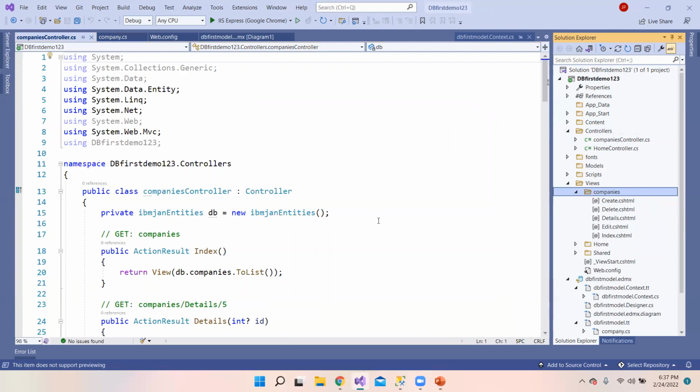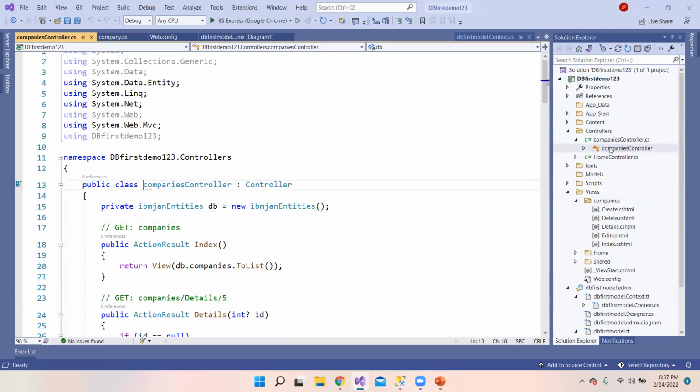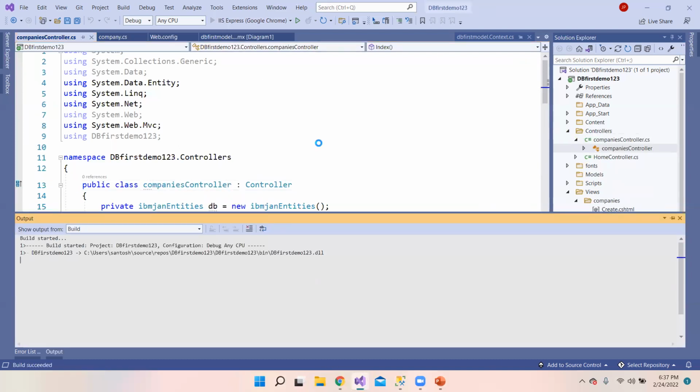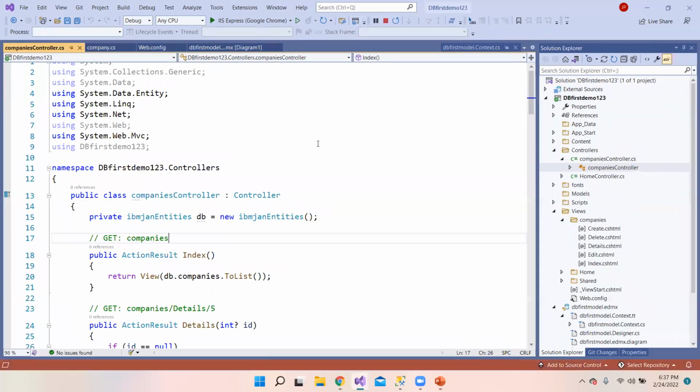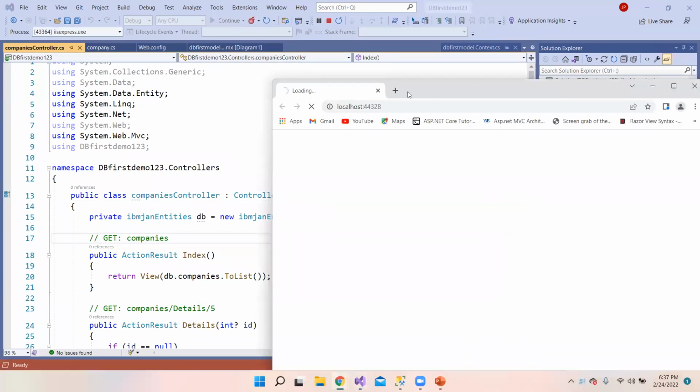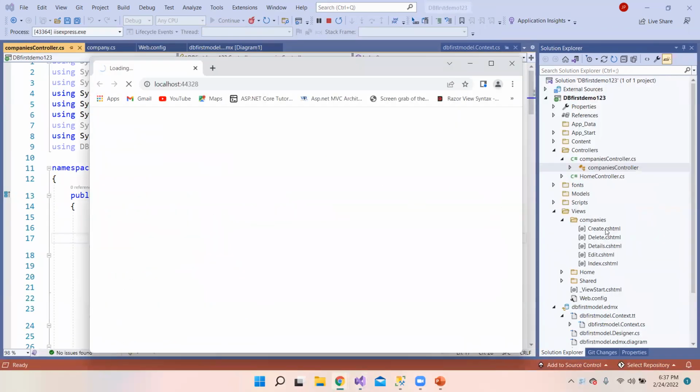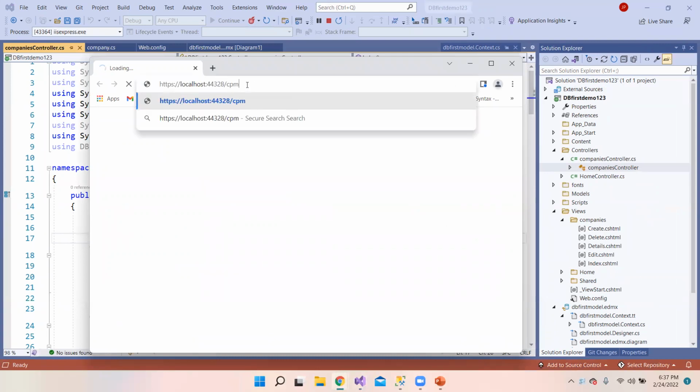So now let us not do anything, as we are already having the company controller, and all the index and views. So companies controller is having all these things. So let us just execute the project. So create, delete, all these strongly typed view templates are already generated. You have to just see to it that everything is working properly or not.